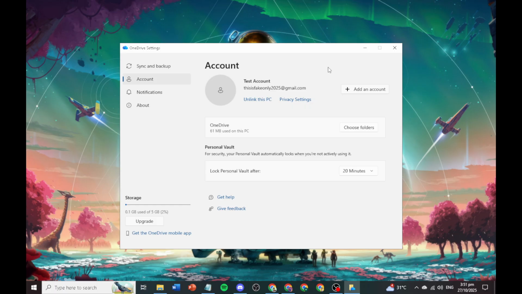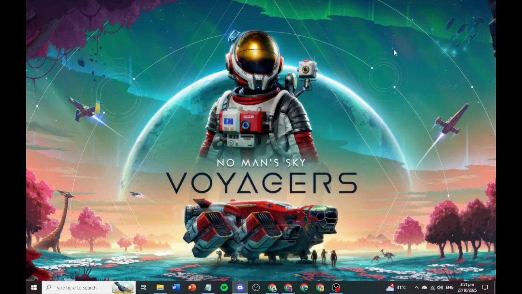At this point, your OneDrive icon should be visible on your taskbar. If everything went smoothly, you should now have regained full access to your OneDrive and should be able to see its icon on the taskbar without any issues. If problems arise again in the future, you can revisit these steps to troubleshoot as needed.